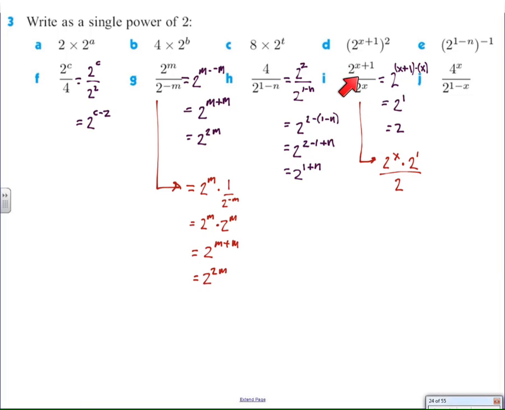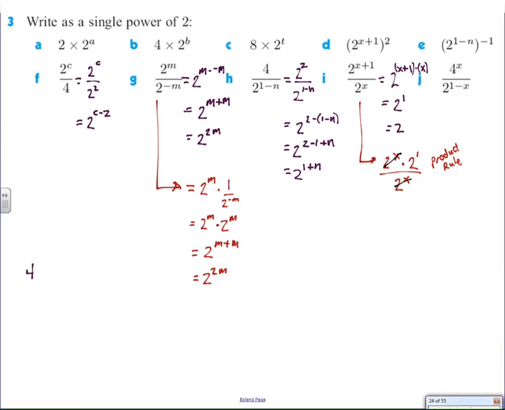So it's common sense, really, when you think about it. There's 2 to the x times another 2, and then divided by 2 to the x. And those, 2 to the x divided by 2 to the x is just 1. So we divide those out, and we're left with 2. So using a different approach and getting the same result means I understand, not just know, how to get my answers.